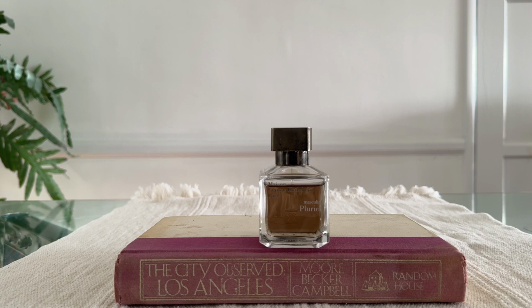But she was doing a declutter, and she was selling off this bottle of Masculine Pluriel by Maison Kurkdjian, and I hopped on it. I bought her bottle because I really wanted one of the bottles that had the older gray juice. This was re-released not so long ago. I don't know if it was ever officially discontinued, but it was off the market for a long time, and they brought it back with clear or yellowy juice. And I just really wanted, for the aesthetic purposes, to have this gray juice bottle. So I got it. I'd smelled it before in San Francisco on a work trip, and I was in love with it. And I'm very happy to have it now.